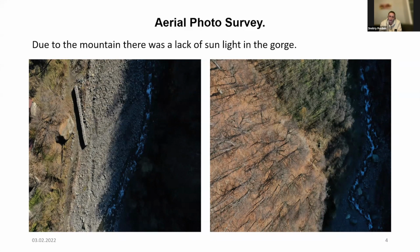And only the first mission was completed successfully, and the weather conditions were good, no wind, no rain, and surprisingly, we didn't lose the signal for this mission. But despite this fact, already for the second flight, the wind rose, and I had to split up the second mission into two parts because the battery charge wasn't enough. Approximately at 5 p.m., we finished all the APS, aerial photo survey, and continued the ALS works.